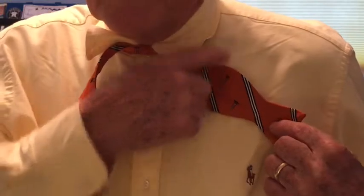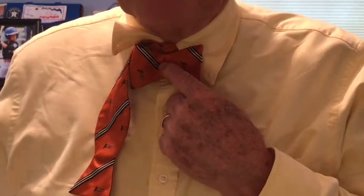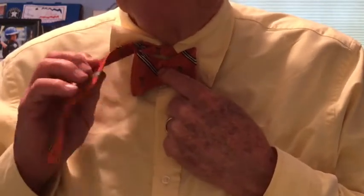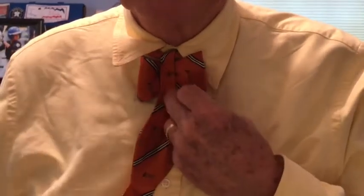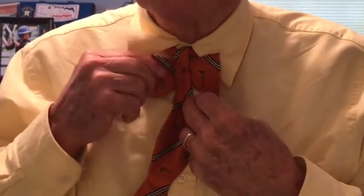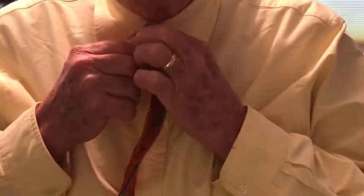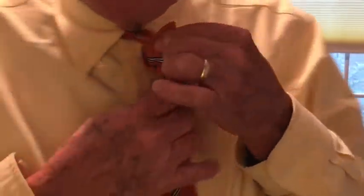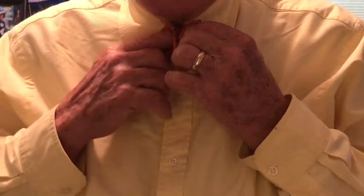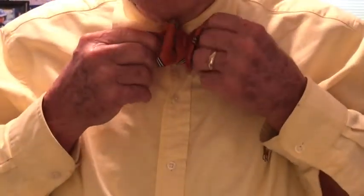Now the part that's on the left — put your finger behind the broad spot and bring it over, and that gives you what looks like a bow tie. Then you take the one that's now on the right side and drop it over the front. So it looks like this. Now we're going to hold on to those two ends and pull those forward, and that creates a little hole back here in the back. We're going to take this portion of the tie and push it through there, like so.